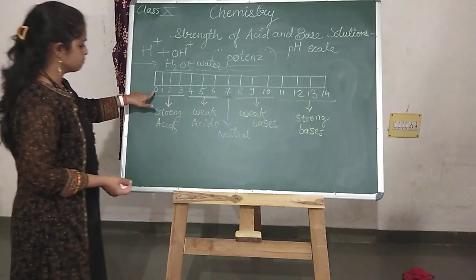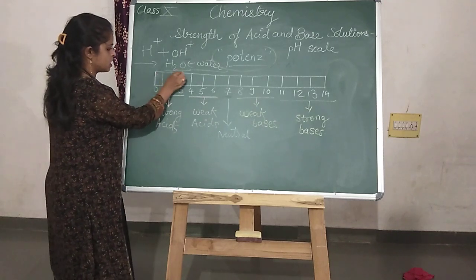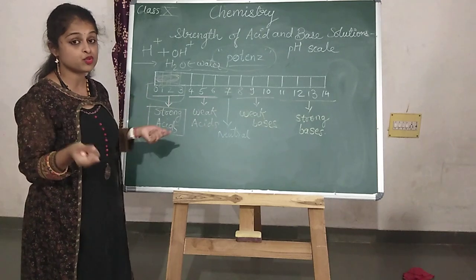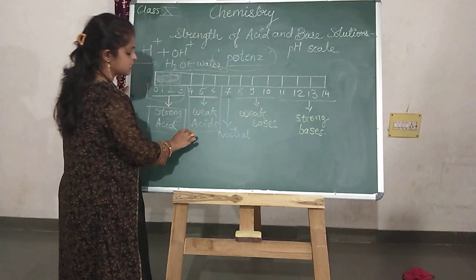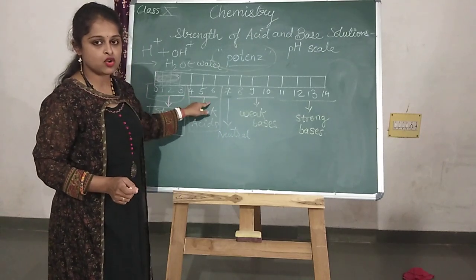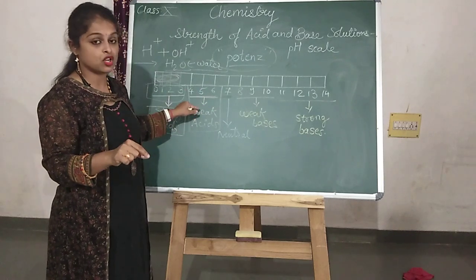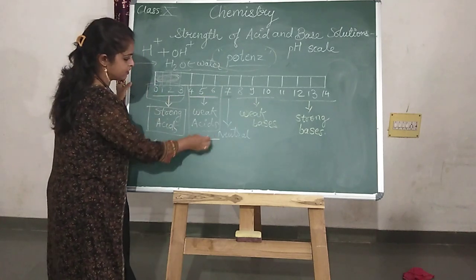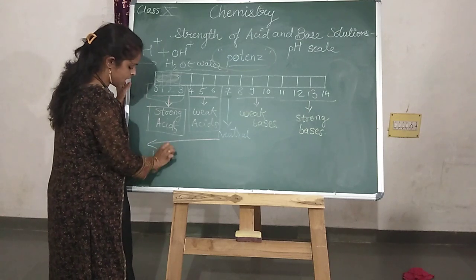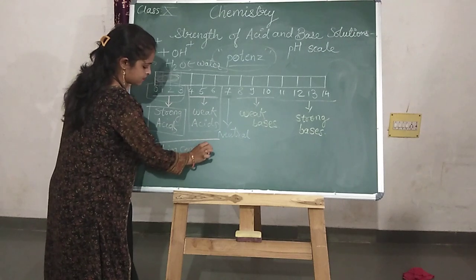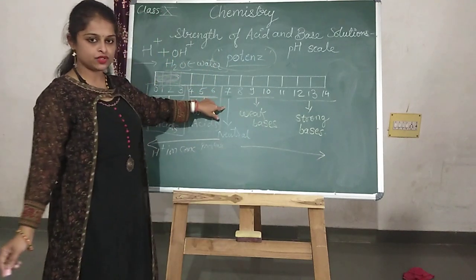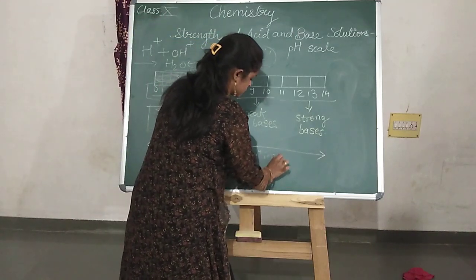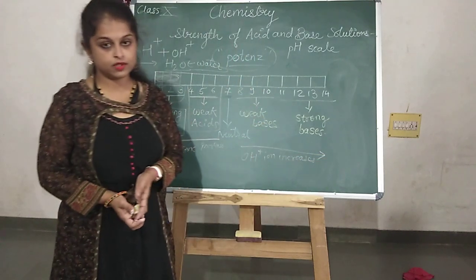One scale I have drawn for you. See, 0, 1, 2, 3, up to this, all these are strong acids. So in these solutions, the hydrogen ion concentration is much higher. These are also acids, but they are weak acids. Why so? Because the hydrogen ions are less in amount. Is it clear? These all are below 7. These all are below 7. It means the hydrogen ion concentration increases. Clear? And on this side, 7 is the neutral stage. If you go above, up to 14, it means the hydroxide ion concentration increases. Is it clear to you all about the pH scale?